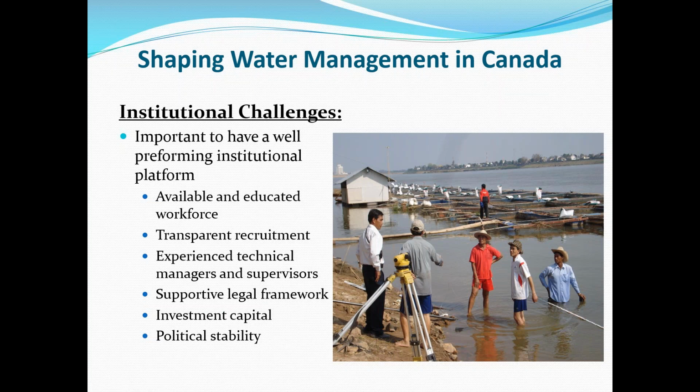And when you look at all these institutional challenges, you want to ask yourself, so what ones do we have in Canada that we should really be focused on, or shouldn't forget about, in the investment that's required in these particular areas to ensure that we have the available and educated workforce in years to come.